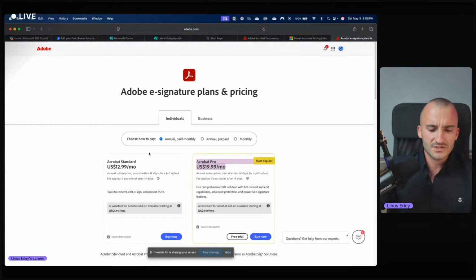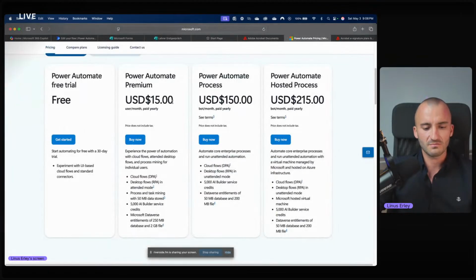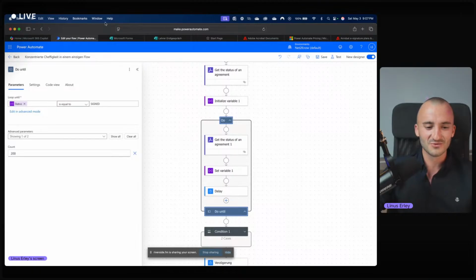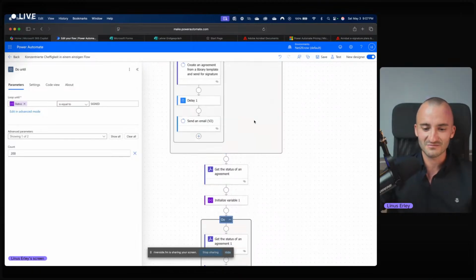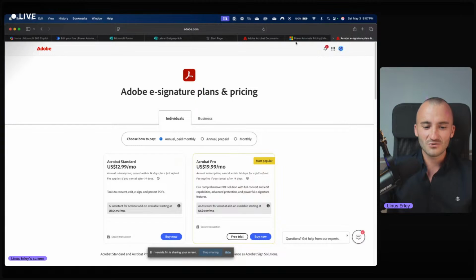So moving forward, I will assume you have Adobe and you have Microsoft Power Automate. And everyone that is actually in business, and not just thinking about starting a business somewhere in the future, but actually in business making money already, will understand that this is worth $30 a month, right? You will not run into the limit of your flows. Oh, sorry, this is already a quick preview of what we're going to do later. But you will just be able to move forward with $30 a month and collect as many signatures as you want. So that is pretty dope.